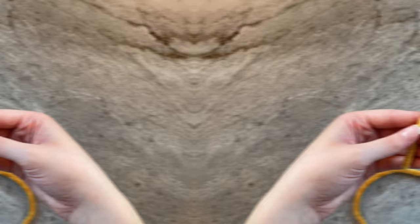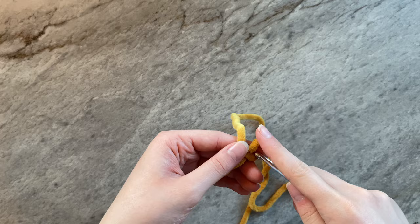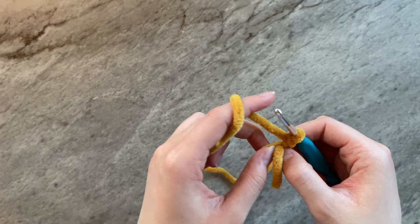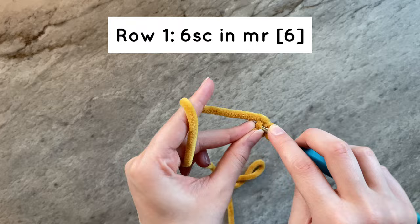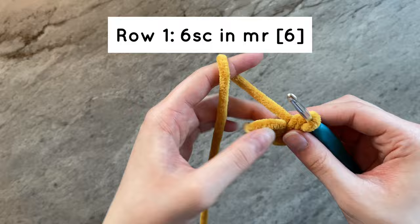And to start, we will take our dark yellow super bulky yarn and create a magic ring. As some of you know, I like to close off my magic rings before working single crochets into them, as I find this helps prevent the yarn from snapping. And for row 1, we will simply do 6 single crochets into the magic ring. And this is what your work should look like.